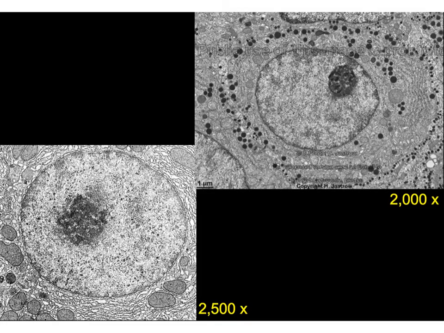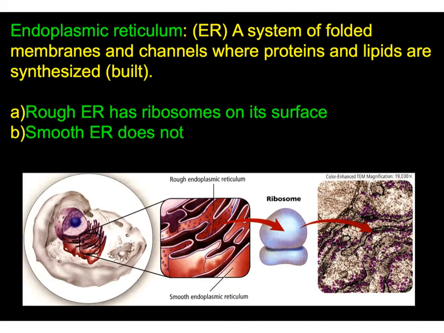Here's a picture. We have two of them here. Both of them are over 1000x, so that tells us they're not done with light microscopes, but both of them are two-dimensional. They're not three-dimensional, so this would be our transmission electron microscope. The cell kind of goes beyond the frame for both these pictures, but you can see quite clearly our nuclear envelope. You can see then the DNA would be in here, and then you've got the nucleolus in both of these. Moving on.